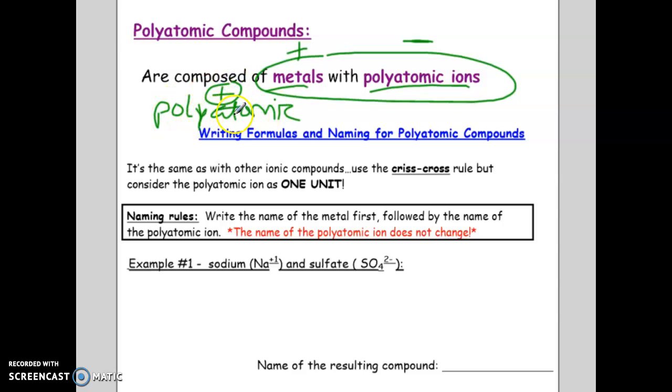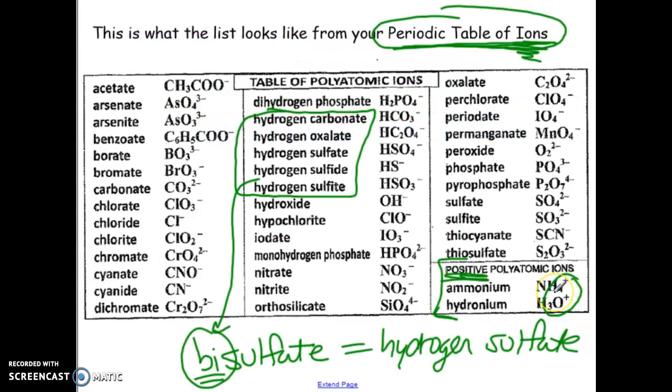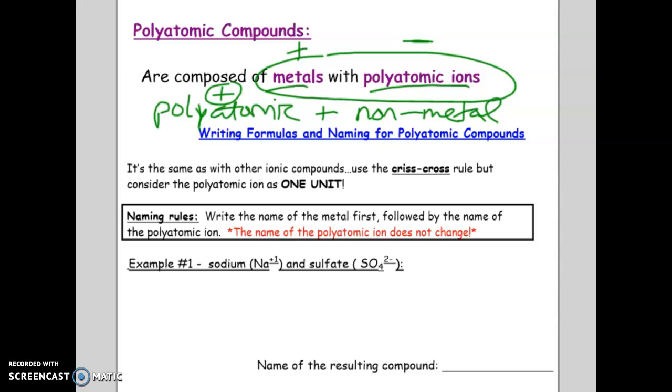If the positive ion is there, that means it's going to be matched up with a non-metal. The point is, no matter what type of ionic compound it is, you need a positive to be matched up with a negative. Because remember, you need something that is losing electrons to go with something that is going to gain those electrons. So if we're dealing with positive polyatomic ions, it has to be matched up with something negative. Just keep that in mind. Writing the formulas is exactly the same as the crisscross rule we've been seeing before.